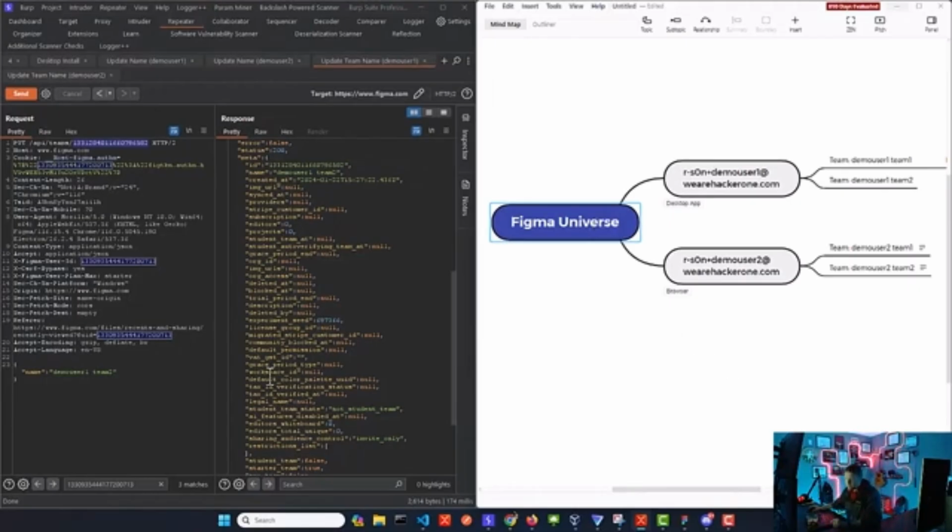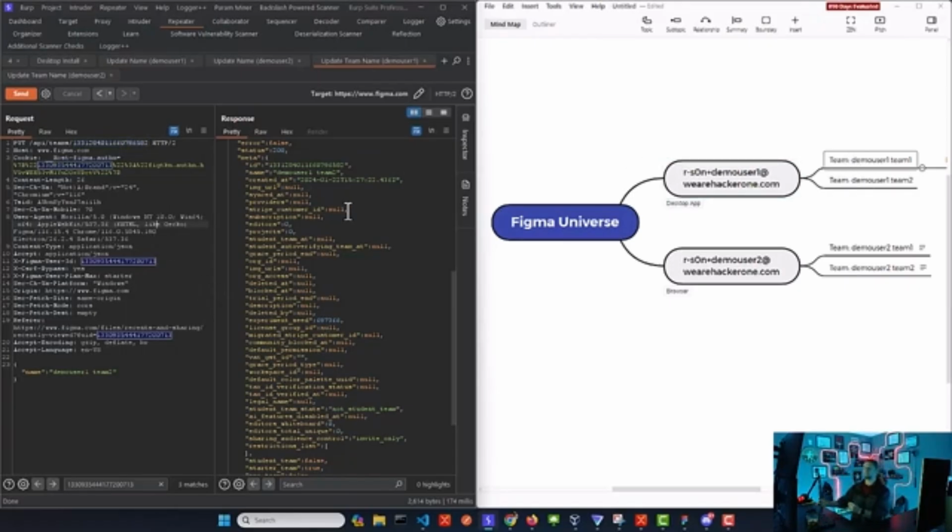So we are checking to see if a non-admin user that we have created, so these are our admin users, and we are creating additional users to add into these teams that are outside of these two. Now we are checking to see if the user that exists within this team has the sufficient roles to access the mechanism to update the name. But the first check that's going to be made is actually an indirect object reference check. The first check is going to be on this ID in the path parameter here, which is associated to the team.